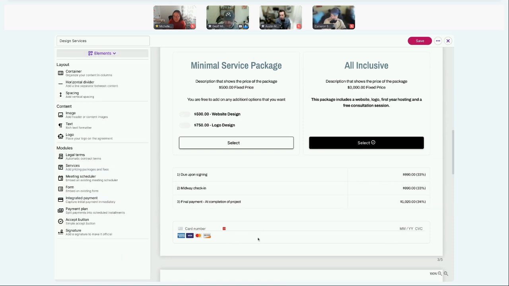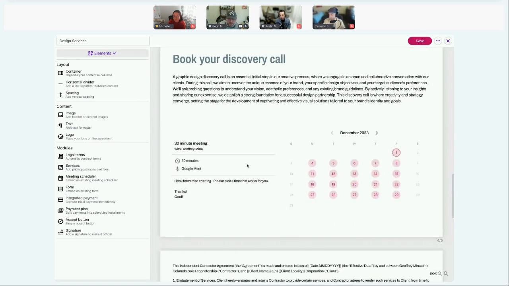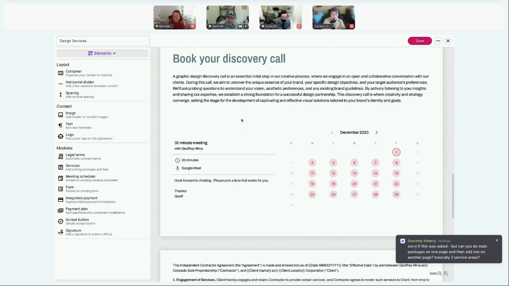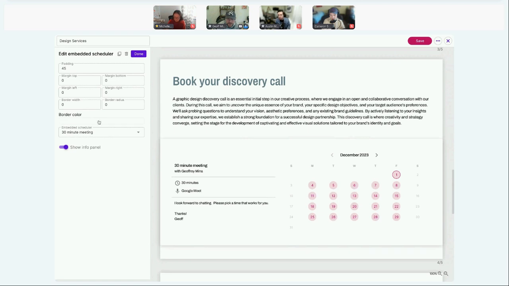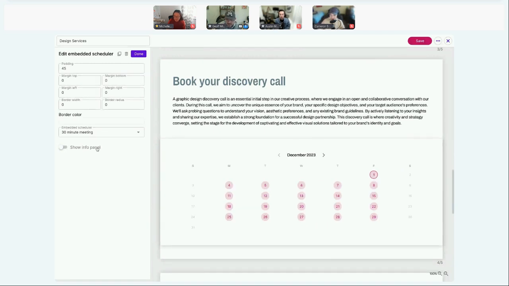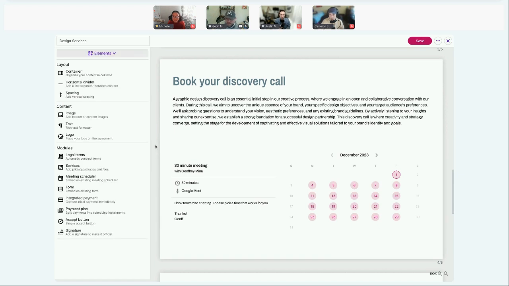This should feel similar. This is going to be your credit card entry. We have that today. Now we're getting into some cool integration with other parts of the platform. We've got embedded meeting schedulers. You get some basic styling, and then you just pick from all of your pre-configured meeting schedulers that you've already taken the time to build. You can choose to show the info panel or not, depending on the use case. I kind of like it because it shows what type of meeting it is and you don't have to re-enter that, but it's totally personal preference.